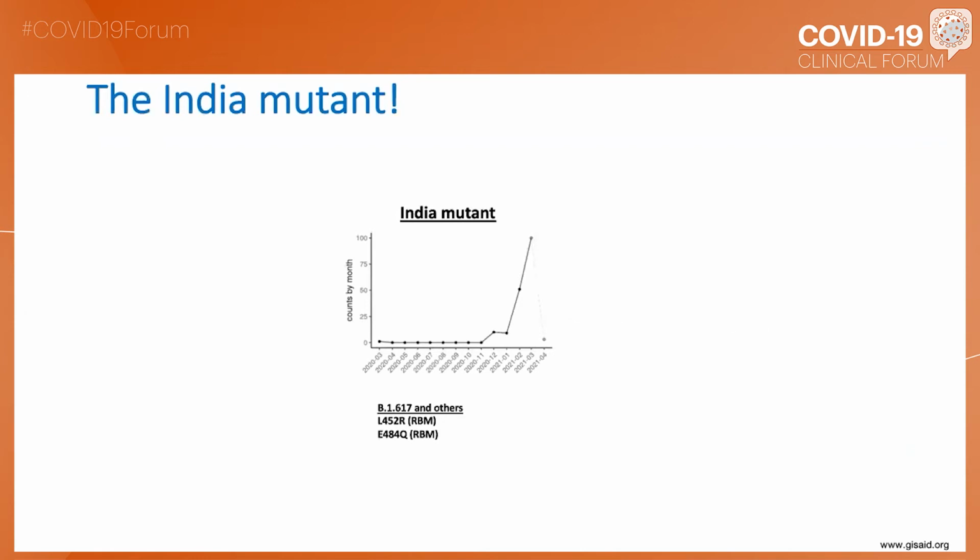And then I have a slide dedicated to the Indian mutant itself. This is also called B1617, and it is characterized by the E484Q mutation at the level of the receptor binding motif, not the 484K. But you can see that the rate of identification of this mutant has increased remarkably over time, and this is probably the most talked about variant in the UK at the moment as we speak. It's probably the most common topic of conversation in the UK at the moment.